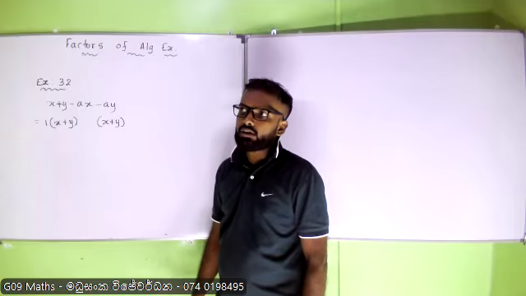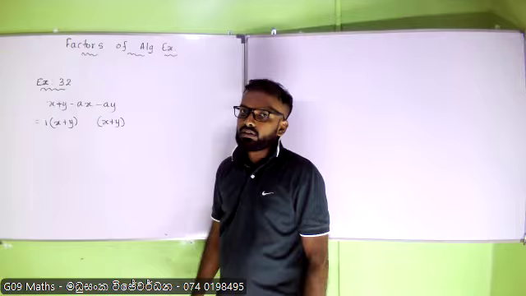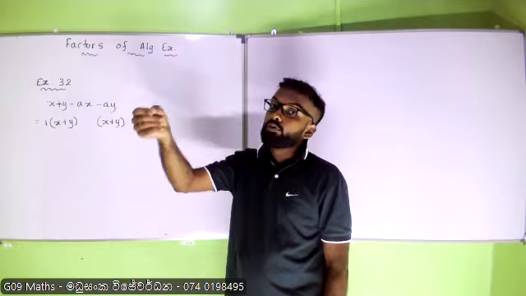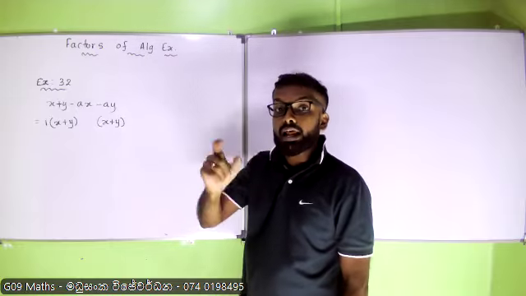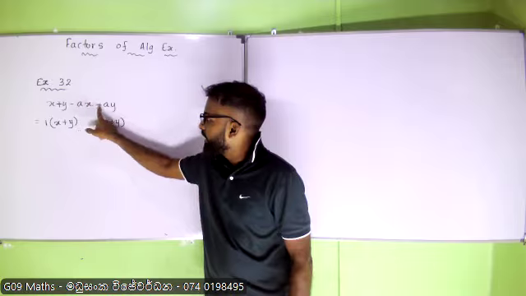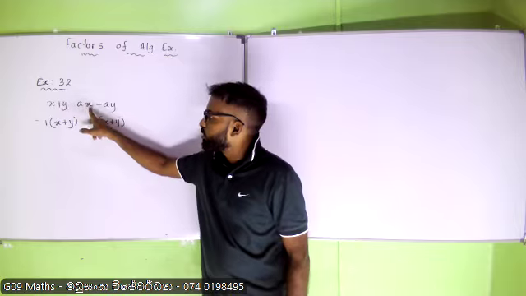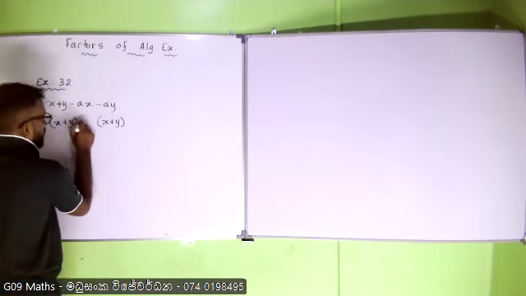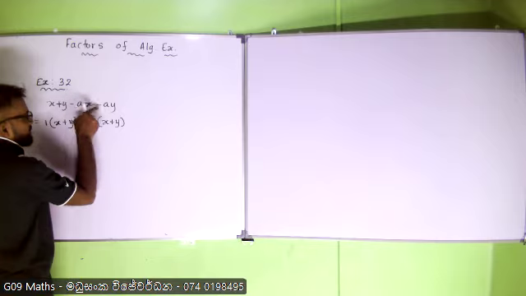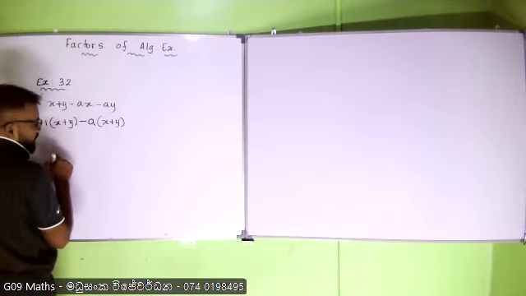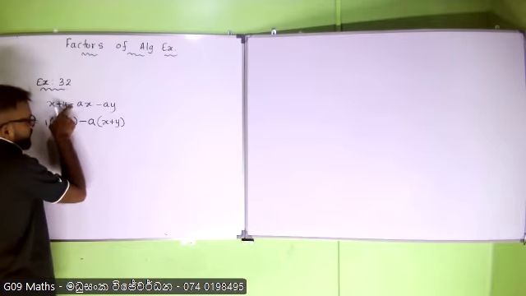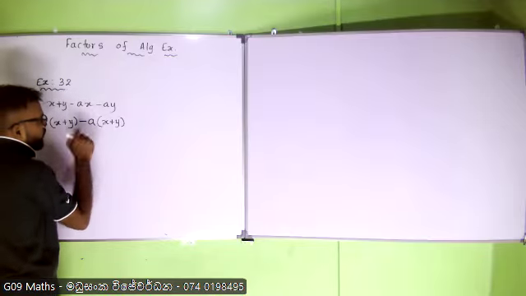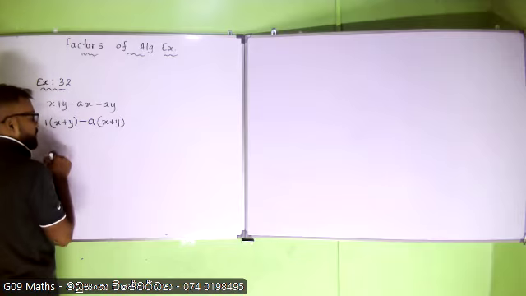So we can do the sign change. How can we change the signs? We take the negative sign out from the bracket along with the common term. What is the common term? A and A, and the negative sign is common for both. So we take out the negative sign as well as the common term, that is a. Then negative ax is converted into positive x, and negative ay into positive y, because we have taken a and negative out.